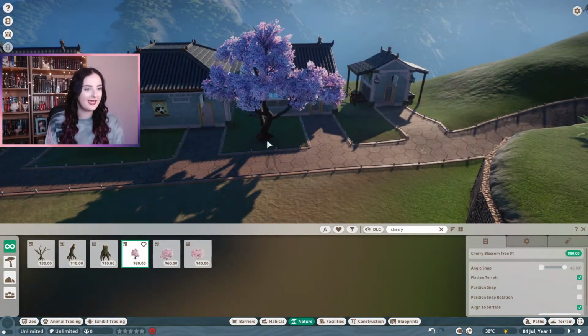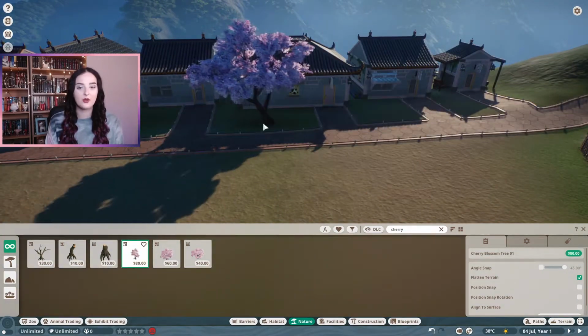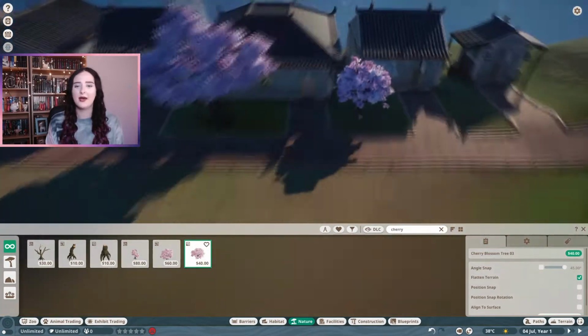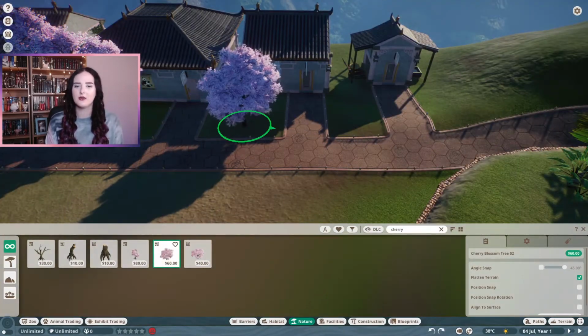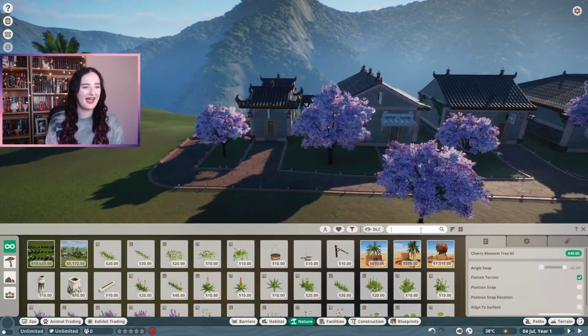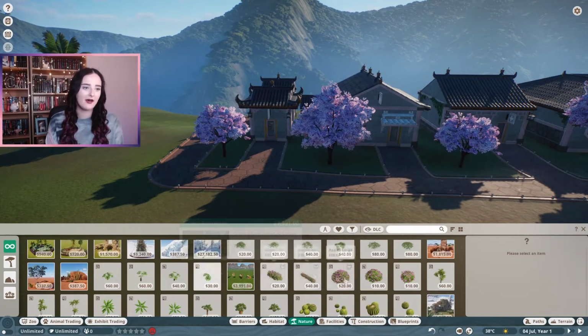And like I mentioned in the last video, I do want to theme the world, or the map, with the cherry blossom trees, but I don't want every habitat to be cherry blossom themed. I just want the park, or the zoo itself, to be cherry blossom themed. So I added some trees in the little gaps between the paths and the buildings.